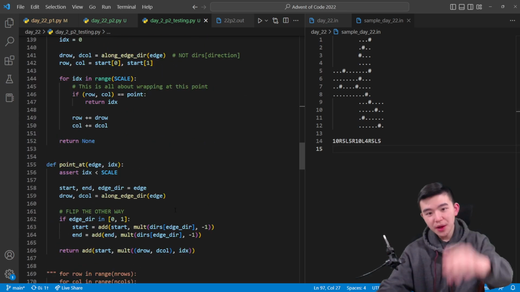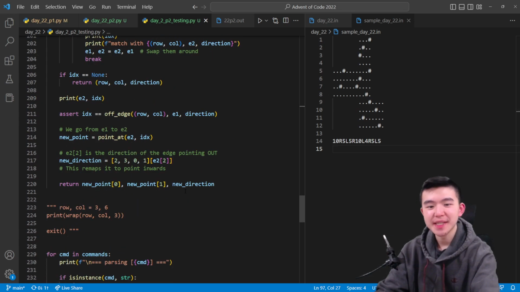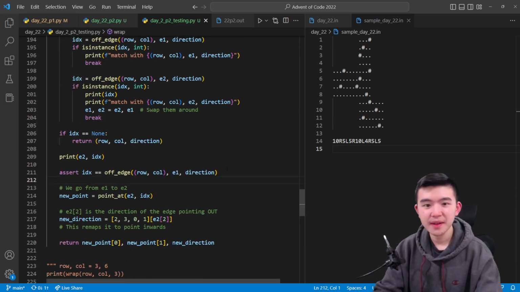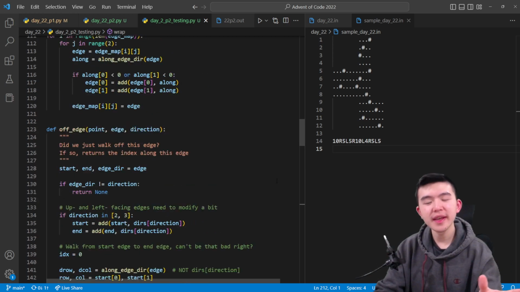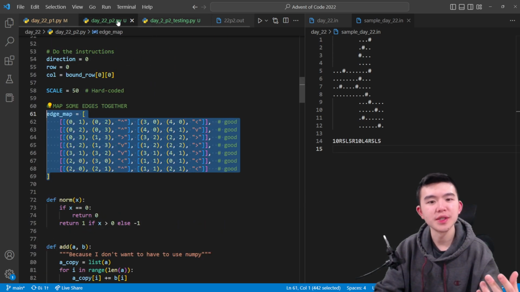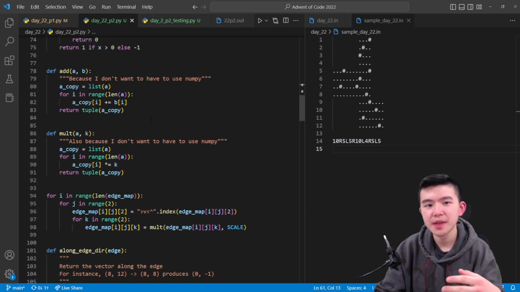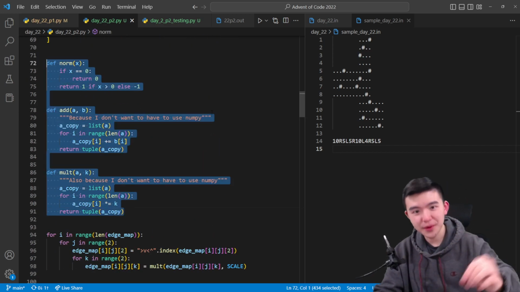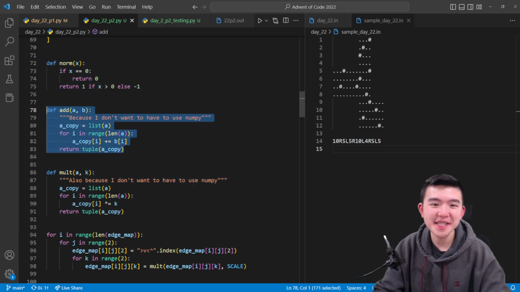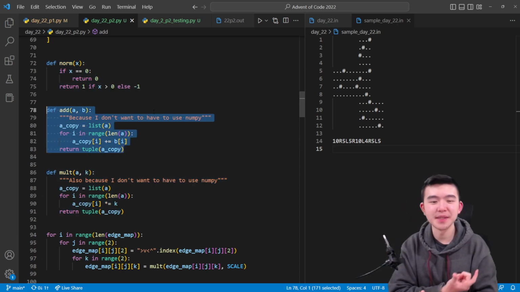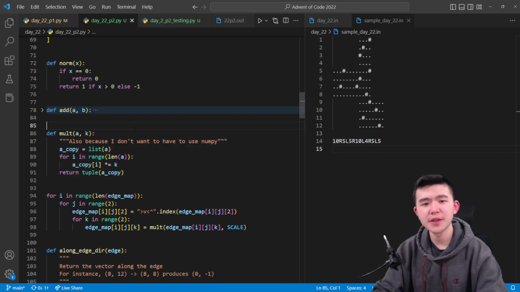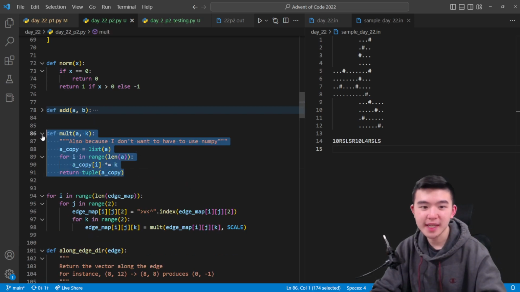Okay, so there's a lot of code here, and there's a lot of edge cases, and dealing with all of them is going to be a pain. So I'm just going to go over it briefly and show you around what functions and methods I used to assist. First of all, we have all of these functions, which are just me avoiding using NumPy. This is the add function. It takes 2 coordinates, or 2 vectors, and adds them together, pretty basic. This is the multiply function. It takes in a vector and multiplies it by a scalar.